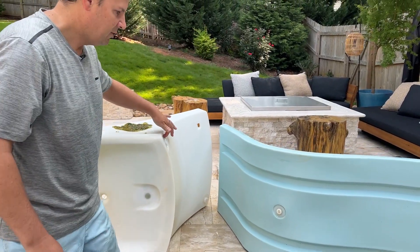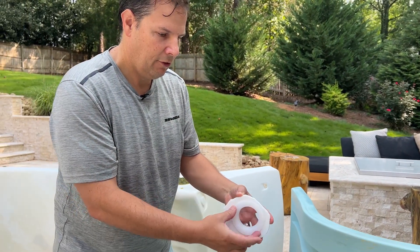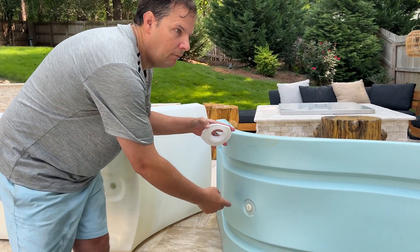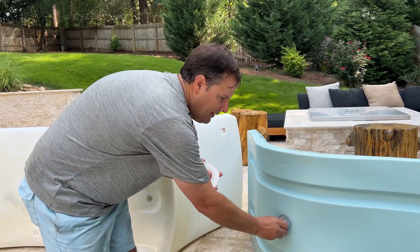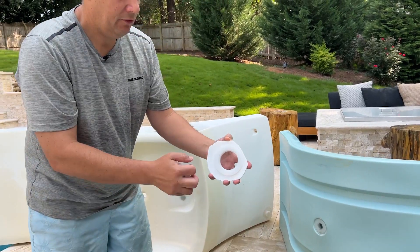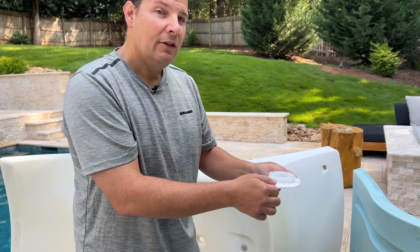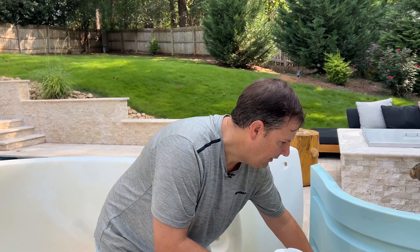Ledge Lounger uses a spin-weld screw plug. Here's how it works: you have the layer of plastic on the product and then an outer threaded port fitting. A machine spins this super fast, creating a plastic-to-plastic weld — you can see that weld mark where the plastic spun out and got hot. The plug goes up within that port. The problem is that the port is much deeper than the wall of the product, so when you go to empty these products you can never get the water all the way out.